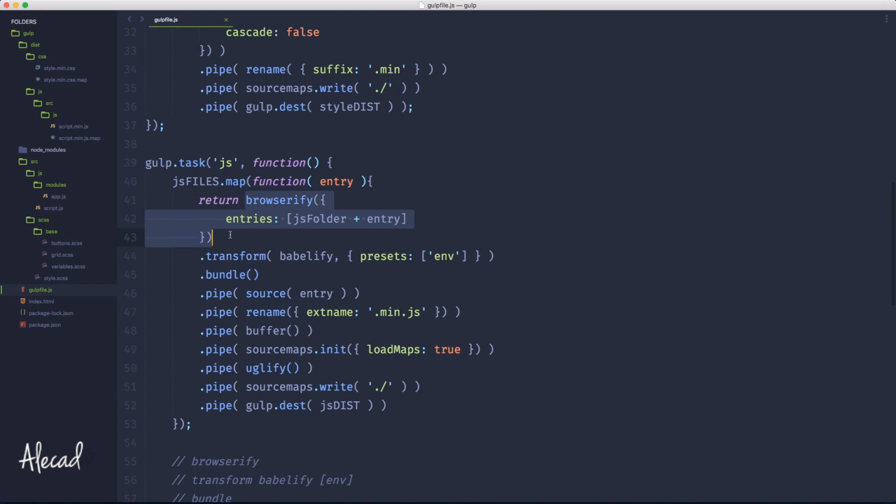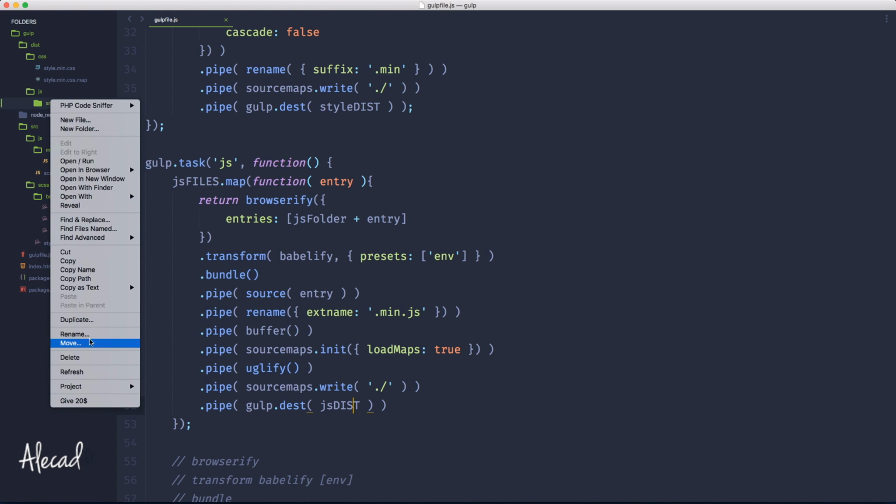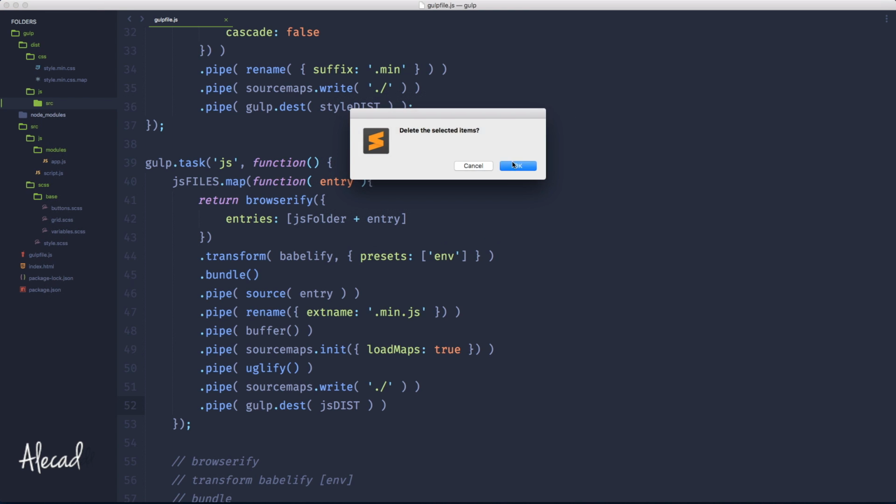But when we're dealing with Browserify, we're specifying the entire entries plus the folder, so we can deal properly with the file, but without repeating the entire folder structure, the folder hierarchy here, and creating this issue, where when we update the distribution and publish all our compiled files in the distribution folder, we basically have the full hierarchy or structure from our source folder. We don't really want to do that, so let's delete this stuff.